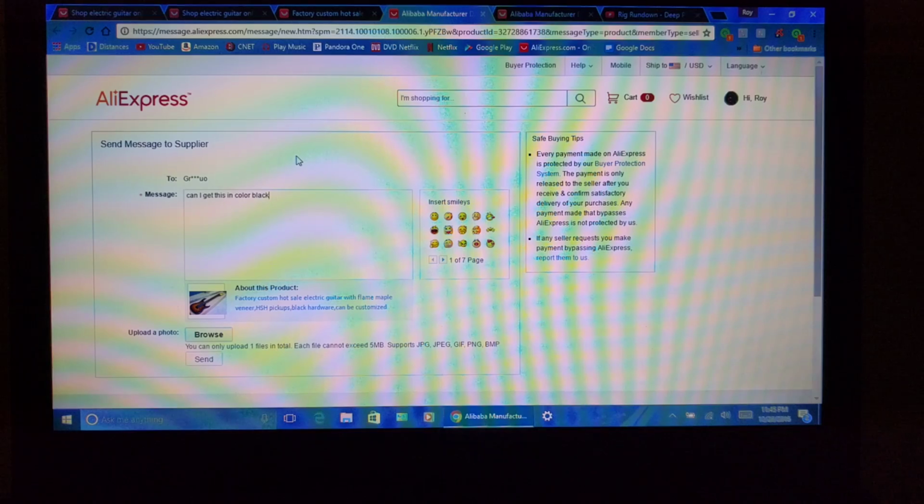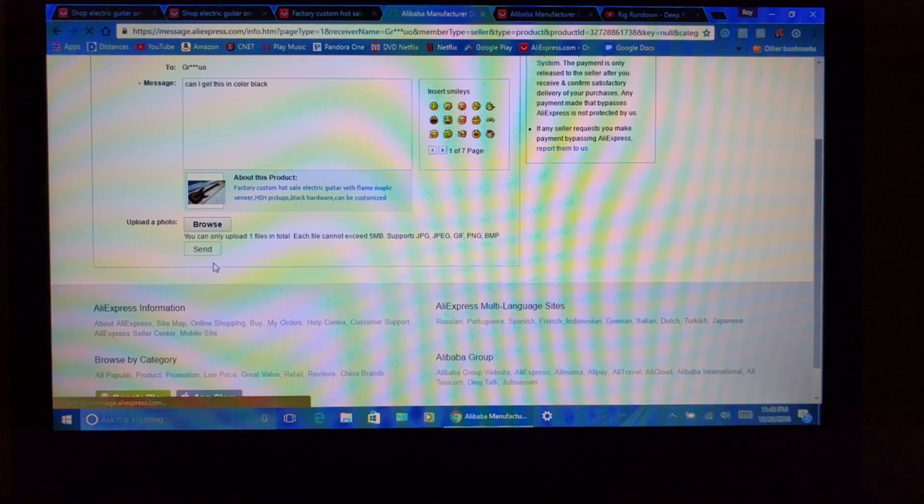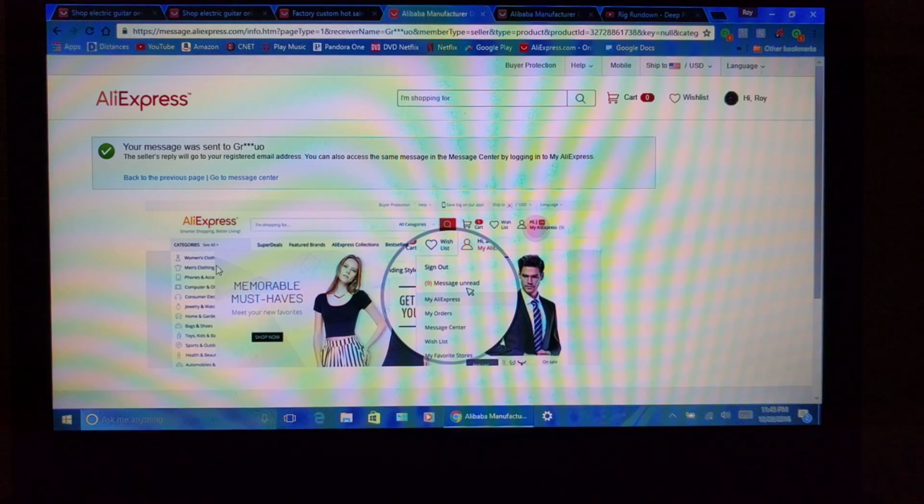And then you send. Right here, you click send at the bottom. See, I told you it's a little bit janky, the layout here. It says your message was sent. Now, that's how you order a guitar.